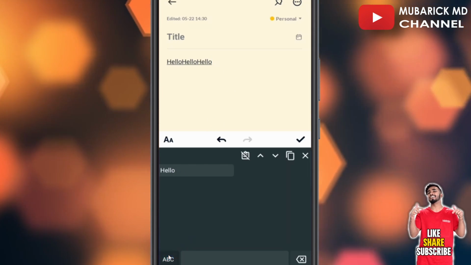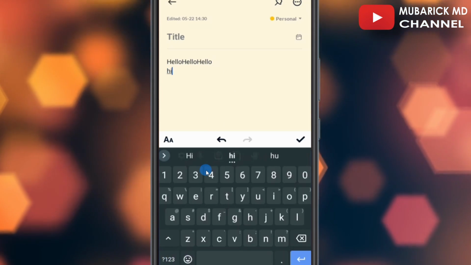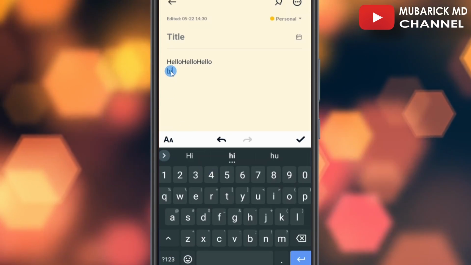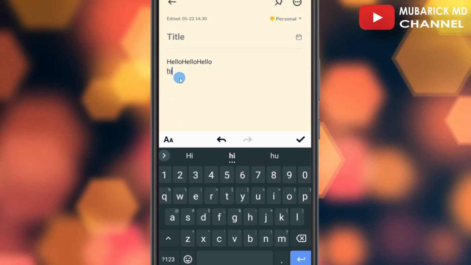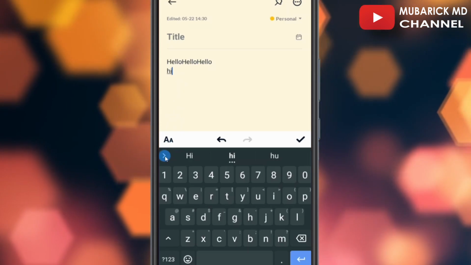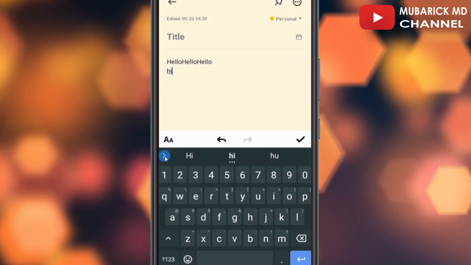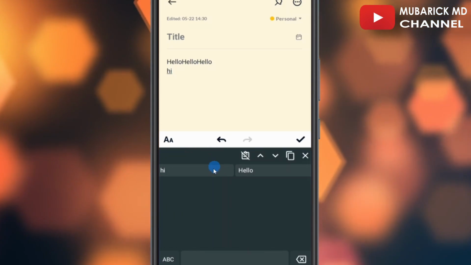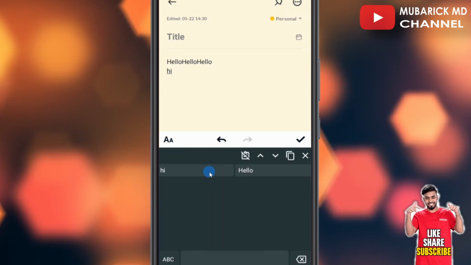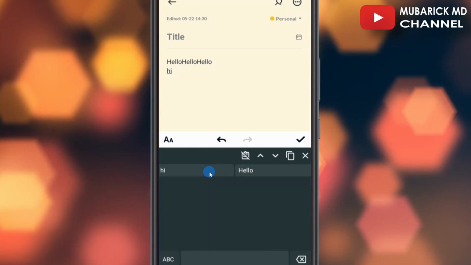And in the event you've copied multiple items here, so let's say for instance I type hi and then I copied it again, and I want to retrieve all the information that I've copied. So all I have to do is to come back to this arrow which is located on our keyboard, and immediately I tap on it and then proceed to tap on this icon. It will pull out the list of items that I've copied on my clipboard. A caveat to note, this is temporarily stored here.